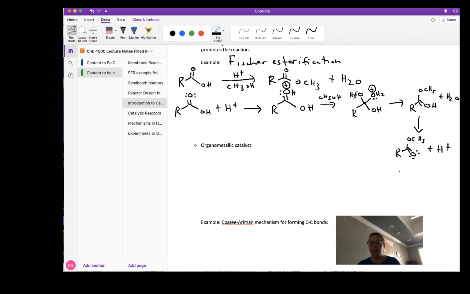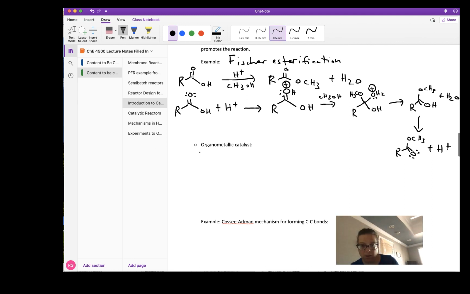So the acid is not consumed or generated within the reaction. What it does is bind to the reactant species and alter its electronic structure. The altering of the electronic structure allows reaction with the methanol. Once the methanol binds with the structure, the current structure is unstable, so this enables the relinquishing of the acid to regenerate the catalyst and form the products.